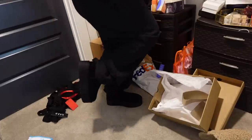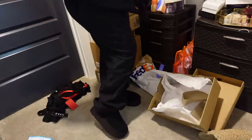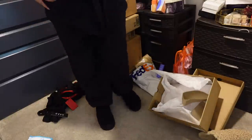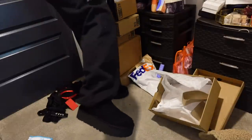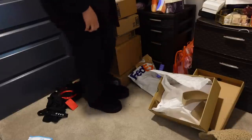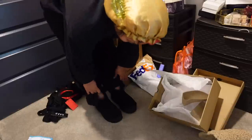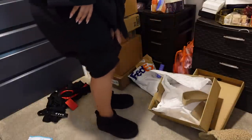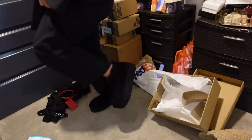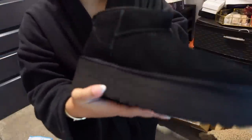Wow, this gives me so much height. I feel tall. I'm wearing these every single day. Wow, they're so comfortable and warm. I'm so happy I got the black. They don't make my foot look crazy big like the brown ones would probably do, you know? It's less overwhelming. Yes, okay, let's see. No, there's boxes right there. I'm not even gonna try. I like these. I'm so happy. Super cute. I gotta shave my legs, but yeah. So fire.